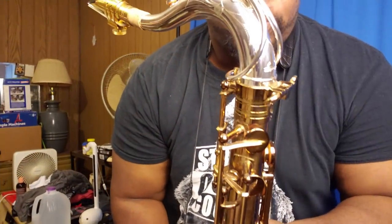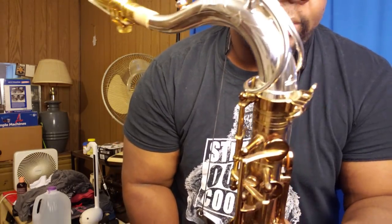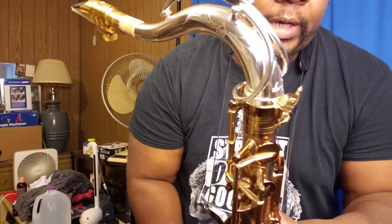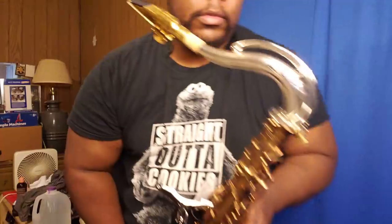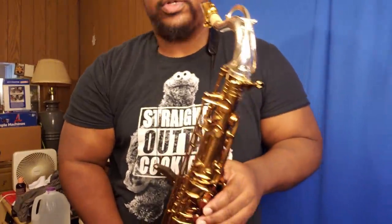Okay, I have some paper wedged in here. The only reason why I'm doing this with this neck is because I'm taking this off to my repair guy to have this thing fitted properly. But let's hear what it sounds like out of the box with some paper improvised here. I'm using an Autolink Supertone Master 7 Redbox, Van Doren 2.5 reeds.